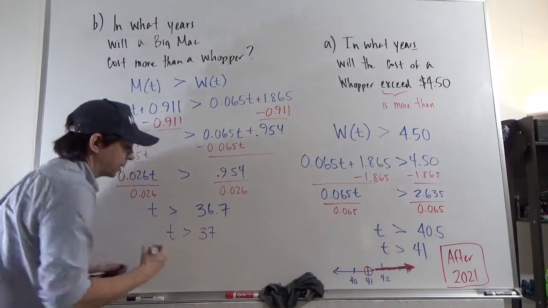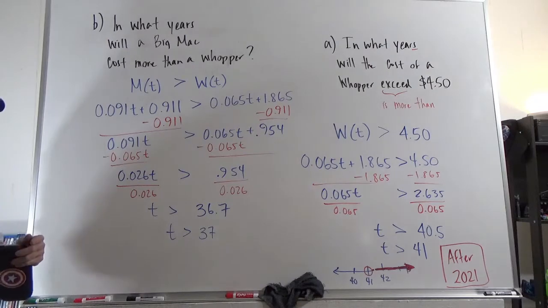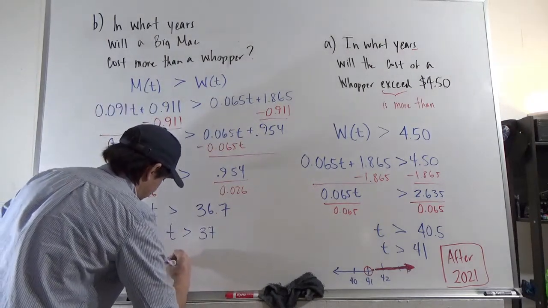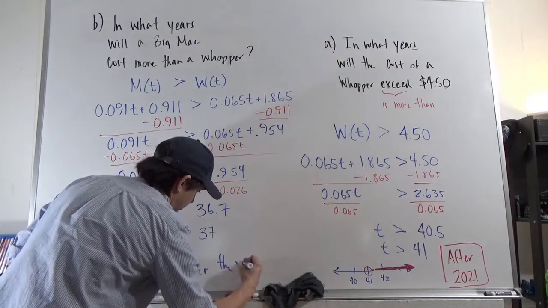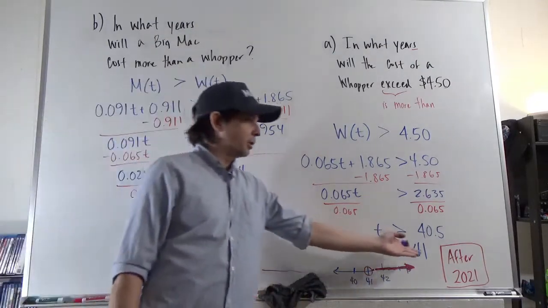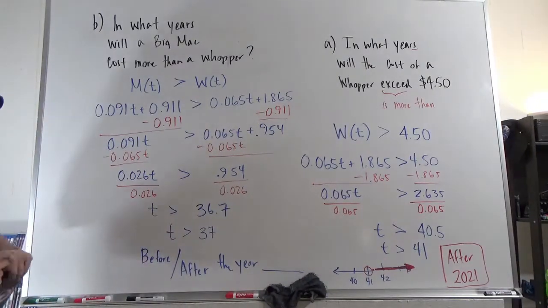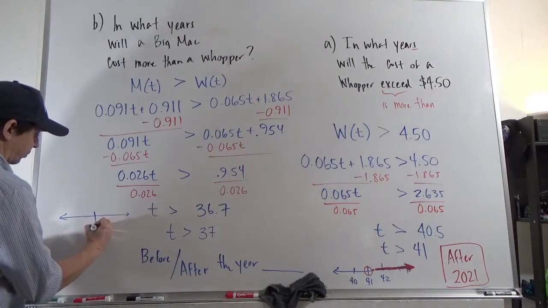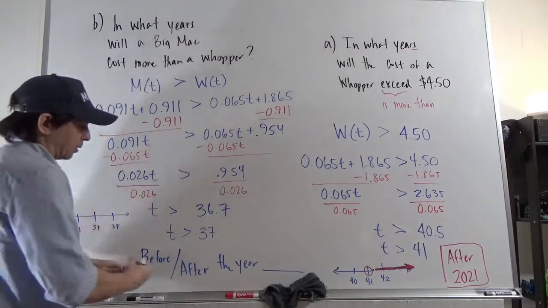So we're going to reinterpret that as T is greater than 37, and then I need to interpret that as before or after the year blank. You don't have to write that full sentence, you can condense it, but I want to get a template going, making sure we know we have to make two decisions here. I can draw a little number line. I normally wouldn't do this. This is me just making sure we understand.